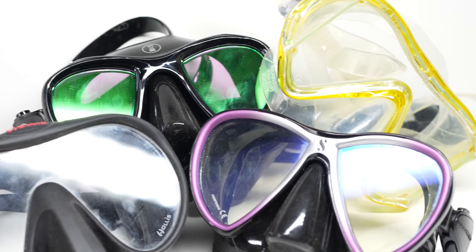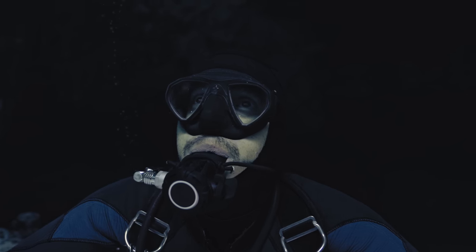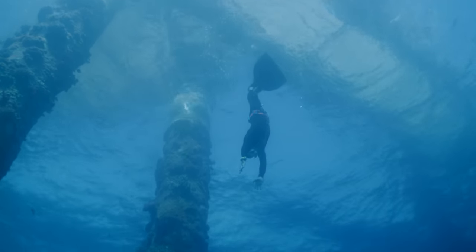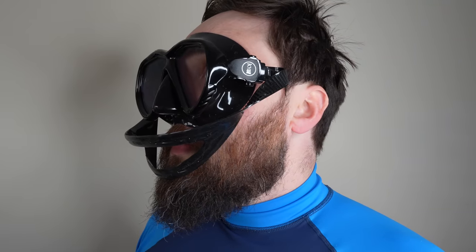Your dive mask — it's really a no-brainer. It's the bit that touches your face, and I don't think there's a professional scuba diver out there who will recommend anything other than a mask as your very first purchase. If you invest in the right mask, you only need one throughout your entire diving career. The only reasons you might need to change your mask are if you suddenly need prescription lenses, or decide to become a freediver and need a low volume mask.